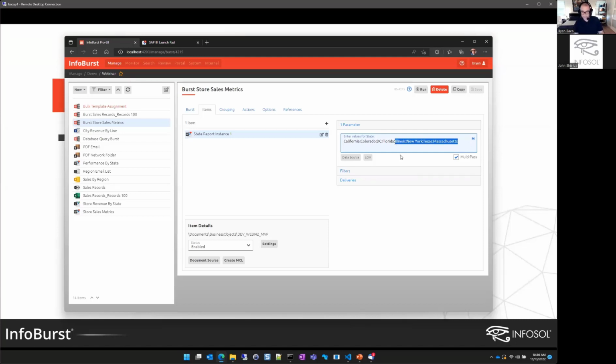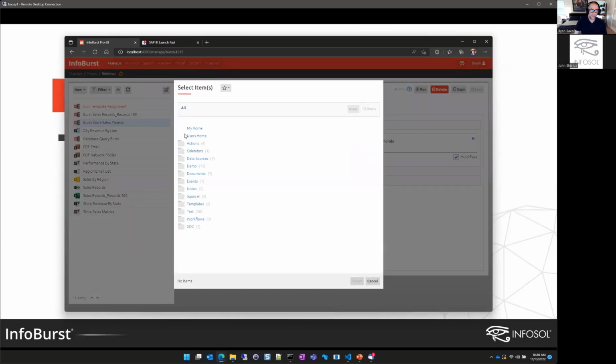So what I'm going to do is cut this list in half. The first instance is going to run for the first 4 state values. I'll save that. And then what we'll do is add a second instance of the same document. So that is my MVP document. I'll come over here.